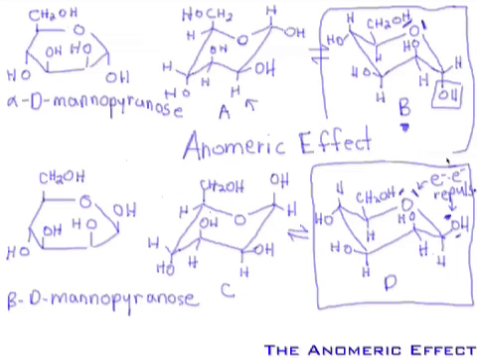You cannot predict when it's going to occur, and you're not expected to. I only expect you to know it for the case of the D-Mannopyranose. I'm giving you this information in case you do continue in biochemistry courses, you will be running across this anomeric effect. But it's very difficult to predict when it will occur. So only apply it for this specific example. You only need be able to draw structures B and D and compare them. Okay.